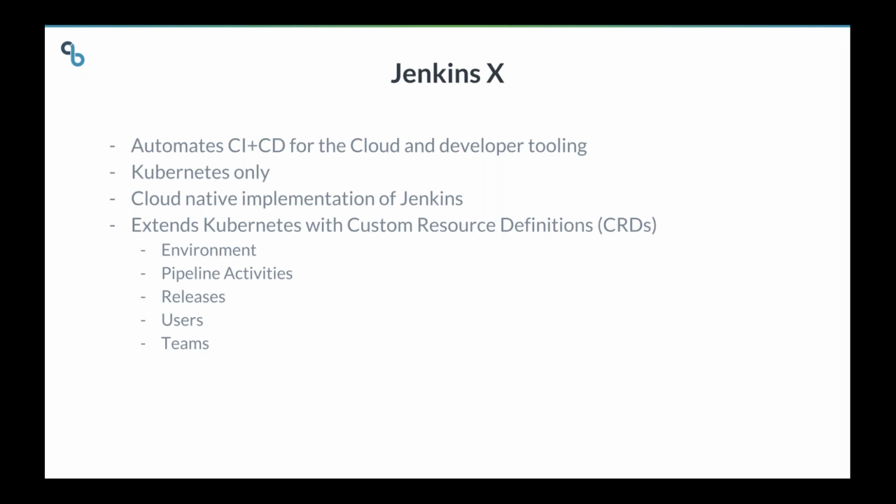So we started Jenkins X about a year ago, and the main focus of Jenkins X was we saw the rise of the cloud. We saw the rise of containers, that most workloads are going to gravitate towards the cloud and towards containers over time because of the economics, really, of moving to an elastic cloud platform and then moving to containers to save money on infrastructure. So what we wanted to do was help developers move to Kubernetes. So we wanted a way of automating CI and CD for Kubernetes on the cloud.